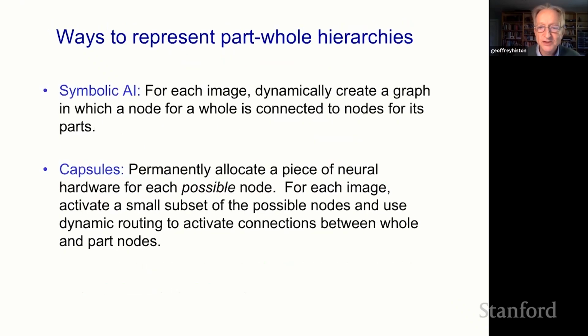In symbolic AI, it's not a problem. You just grab a piece of memory, that's what it normally amounts to, and say, this is going to represent a node in the parse tree, and I'm going to give it pointers to other nodes, other bits of memory that represent other nodes, so there's no problem.